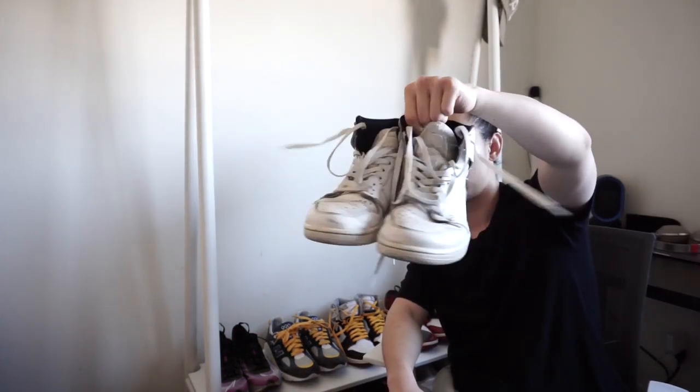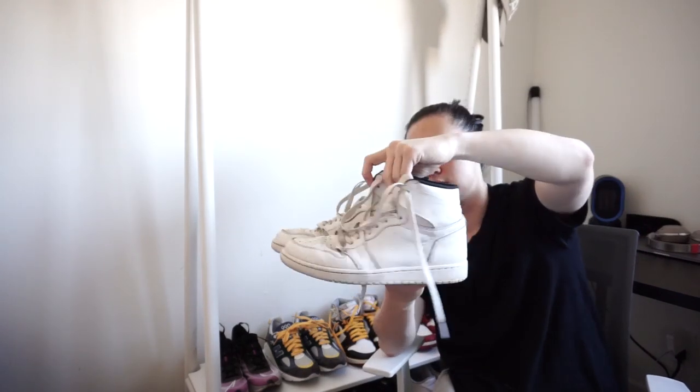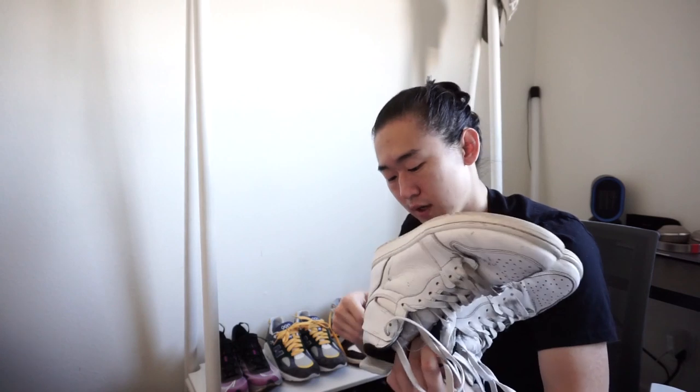And lastly, Air Jordan 1 customs that I did - just very beat shoes. I don't think I'll let these go. I essentially created a blank canvas One where I cut out the tongue, cut out the swoosh, and erased most of the Jumpman, though you can still kind of tell it was embossed there. It's just such a simple shoe and I really like it. These are perfectly beat in my opinion - I still want the soles to oxidize a bit more but that'll come with time. Keeping these as beater shoes.